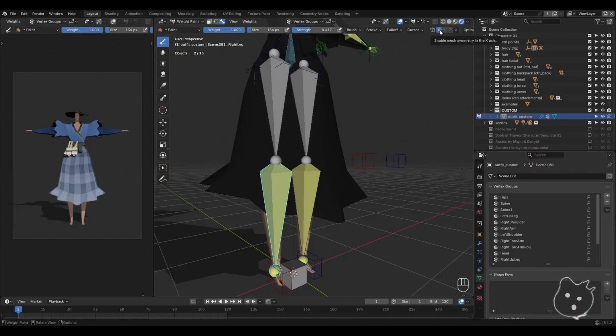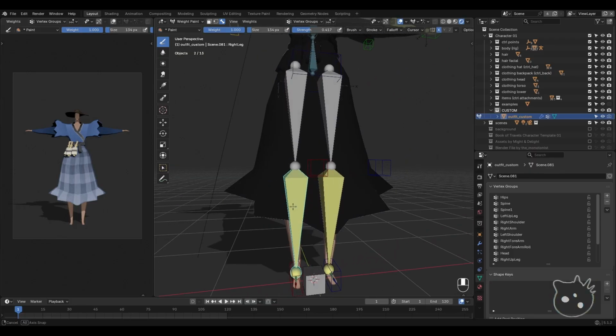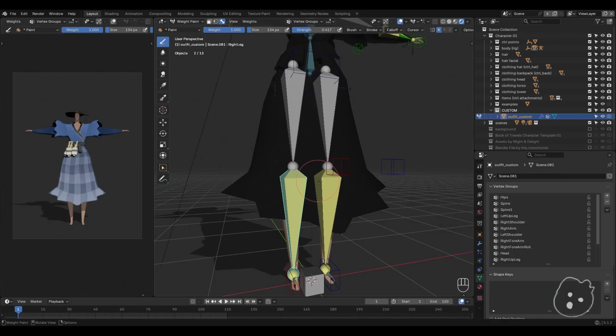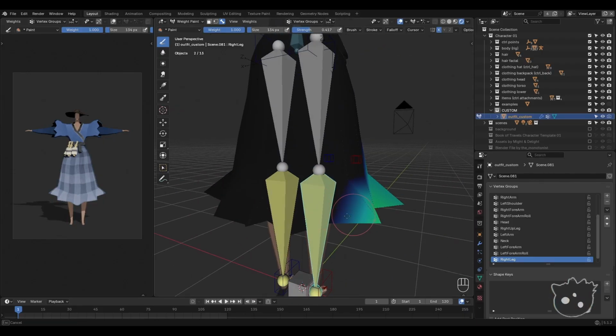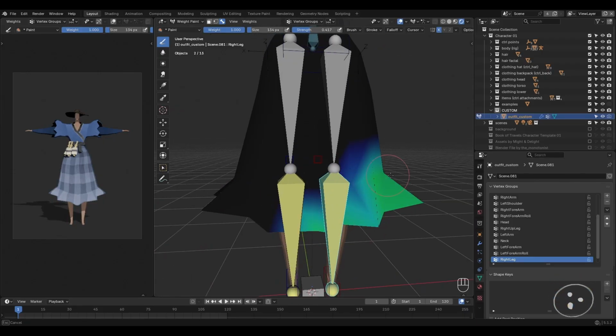I'll turn symmetry on. It might not work. Symmetry is a little fickle at times. So now I can start telling it that the lower parts of the legs should be influenced because I extended everything down.